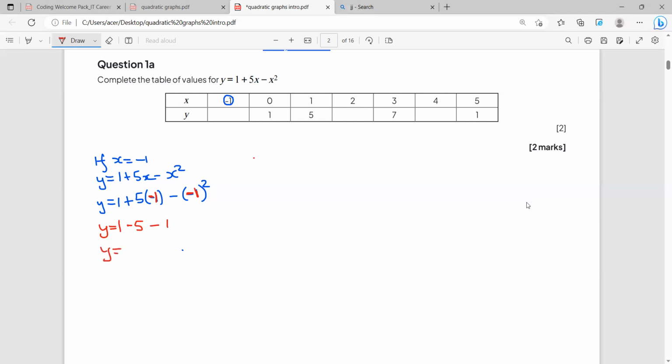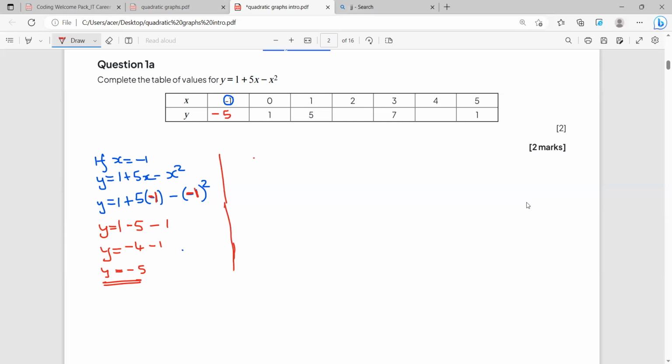And then the final answer will be 1 minus 5 is -4 minus 1. So y is gonna be -5. So this is our final answer. If x is -1, y is -5.